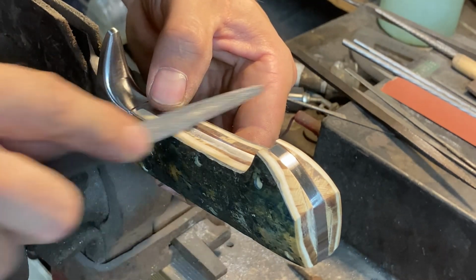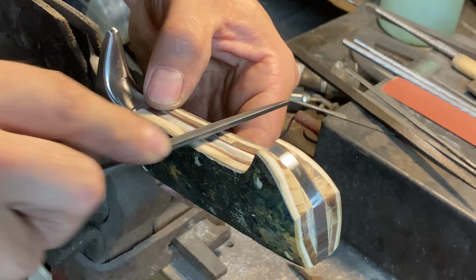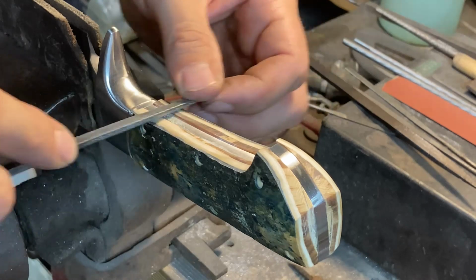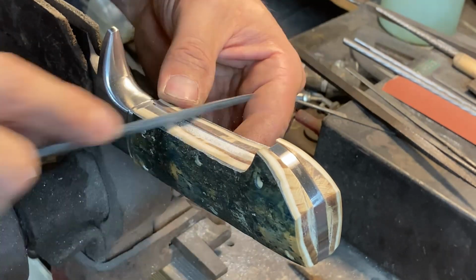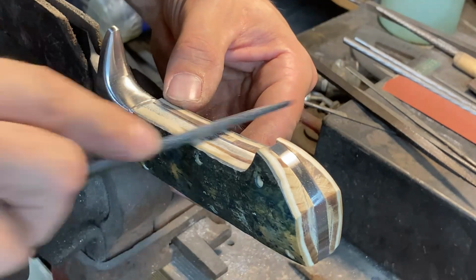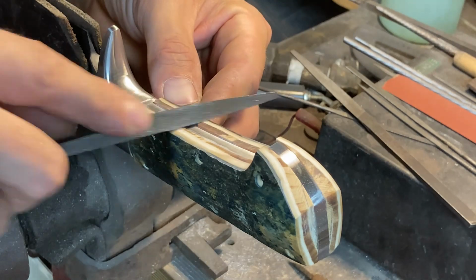Using a variety of files here. Whenever I find files at yard sales, secondhand stores, whatever, I try to pick them up if they're even halfway decent. Old files are just gold if you can find them. I came across a small coffee can with a bunch of needle files at a local yard sale a couple of years ago. That was a major score. Beautiful little needle files. I think I got them all for like $5.